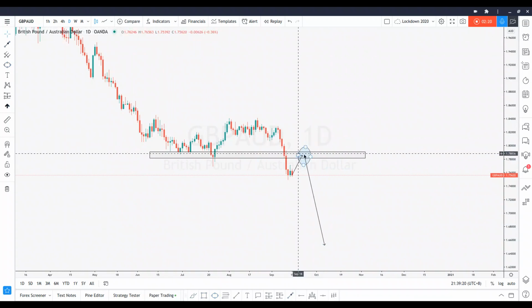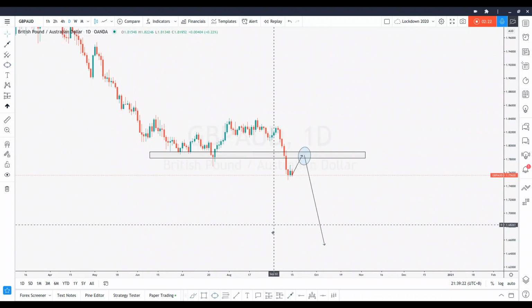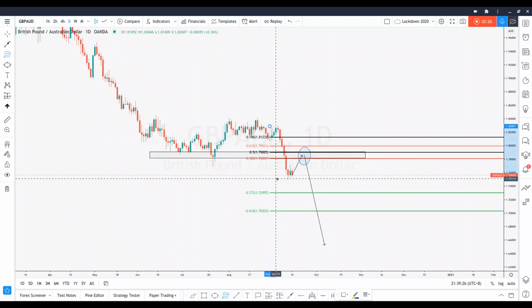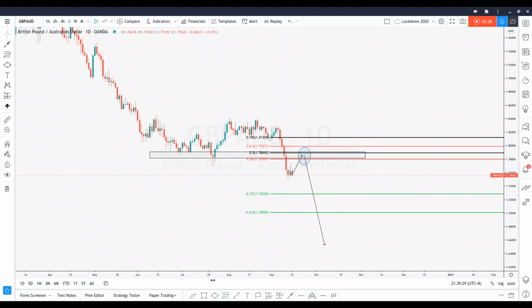Okay, so if you want to see how the market will move, you can take your Fibonacci from the high over here to the low over here of the impulse, and you can see that this area around here is between the 50 and the 38.2 of the Fibonacci, which is lining up perfectly nicely with structure over here, previous support as well. So if the market will now make a correction to this area, I will be waiting on the 4-hour time frame for the next push to the downside.